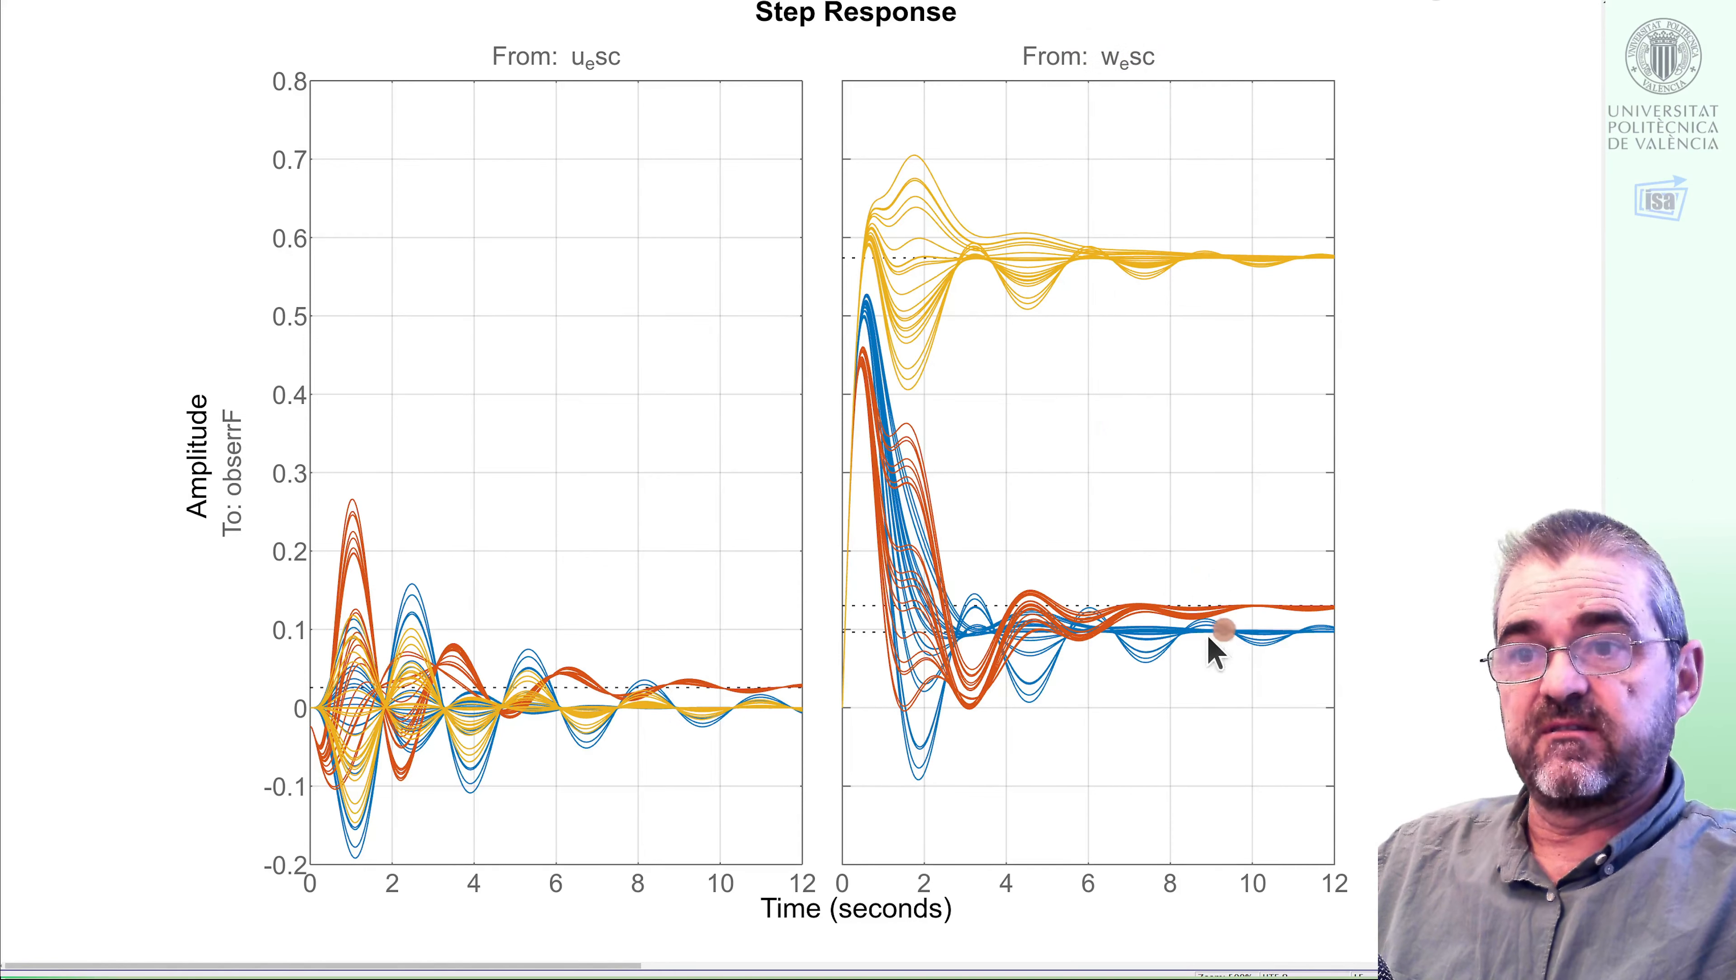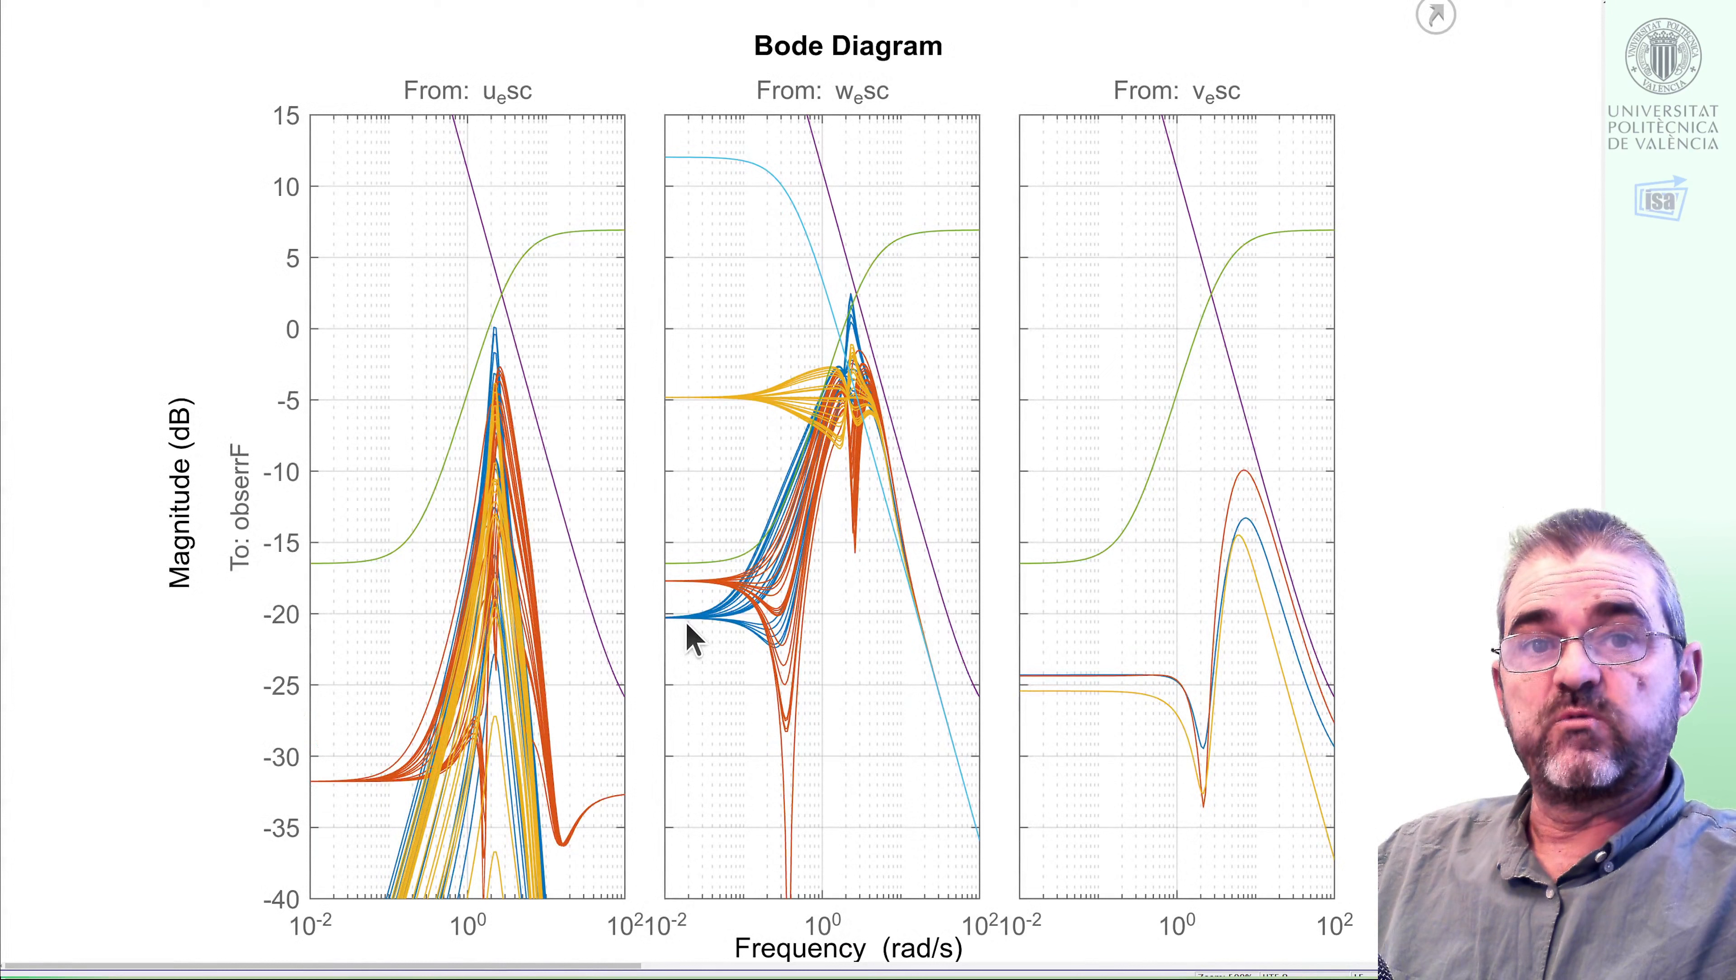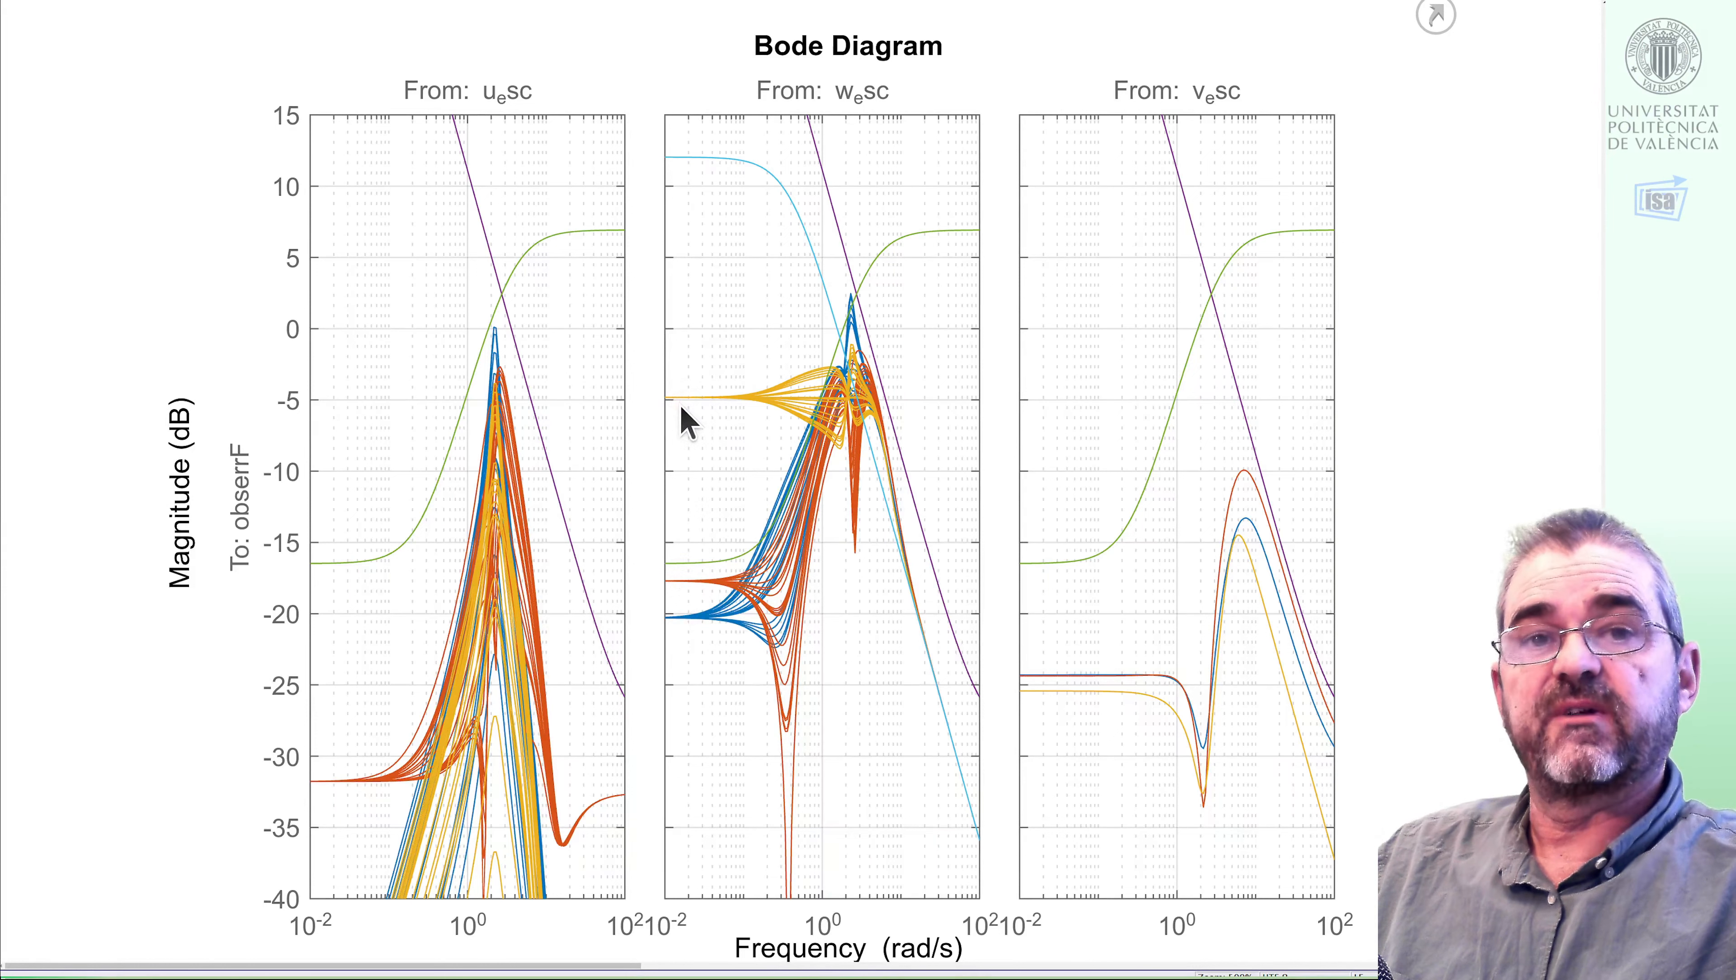And it has some kind of oscillations at middle frequency, and also regarding estimation of the actual force, step force, we see that the most accurate at zero frequency is indeed the H infinity, followed by mu synthesis close to it, and then H2 has a large error. So these observations fit what we expected when looking at the frequency domain.